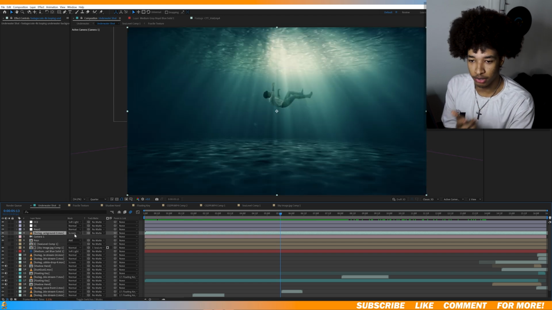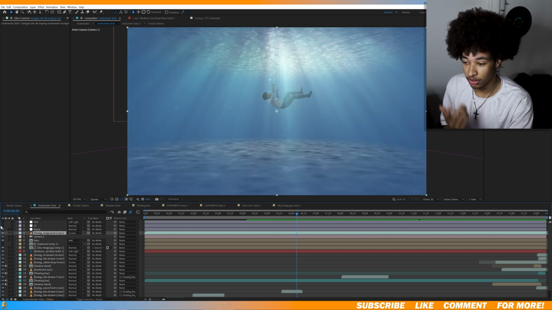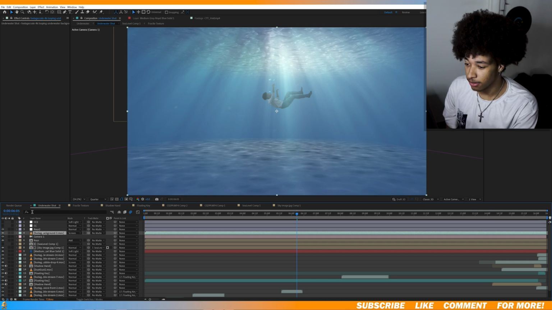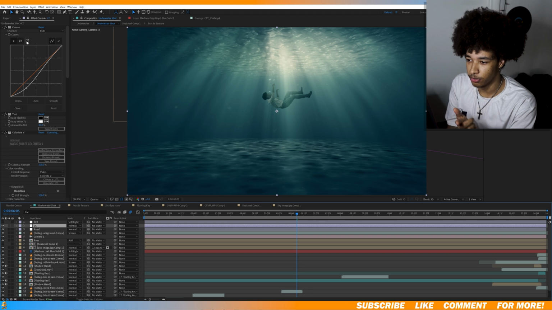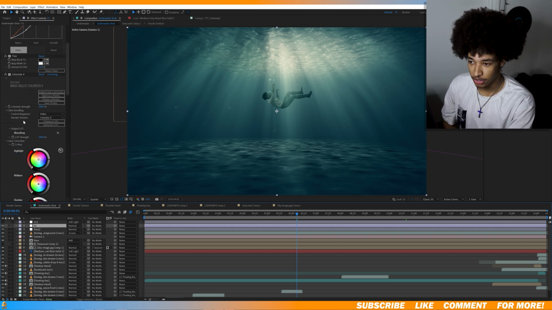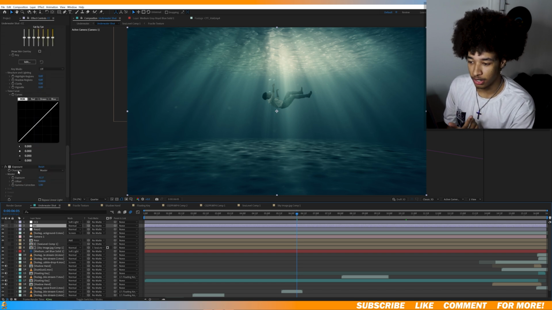And then I just set the blending mode to screen. Pretty much the last thing I added was color correction. This is what it looks like before. Big difference. This looks disgusting. This was the first one I added. I just used curves, tint, and then Colorista from Red Giant. And then I also added an exposure.